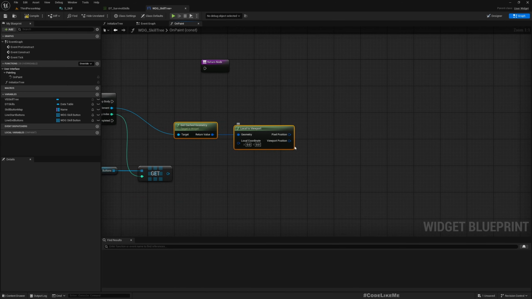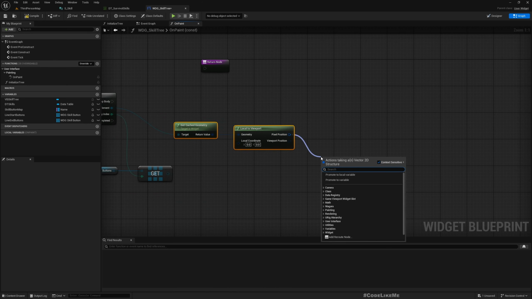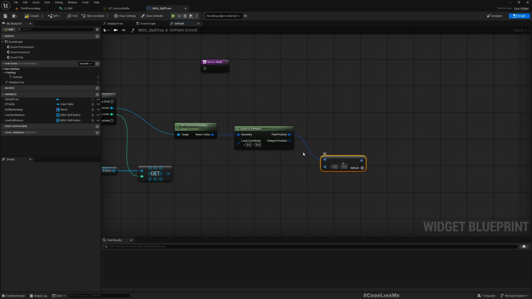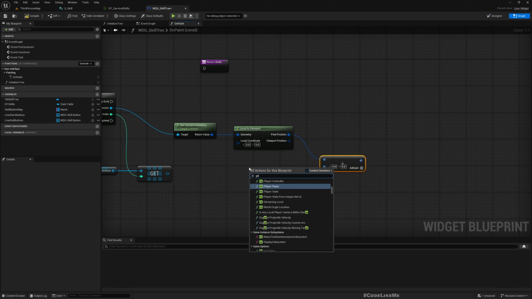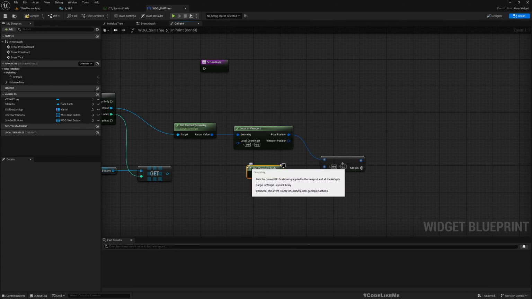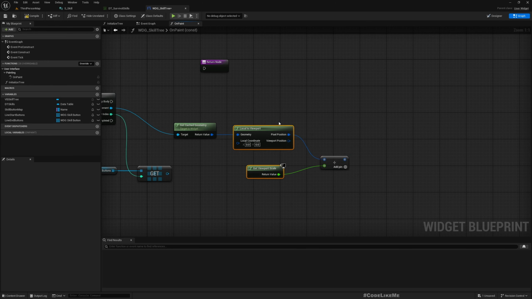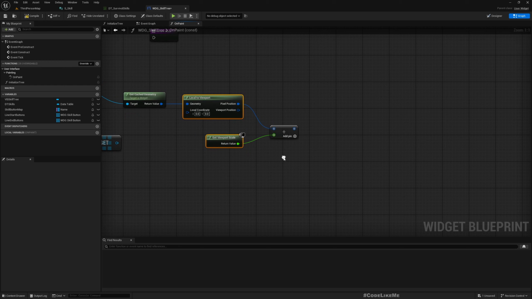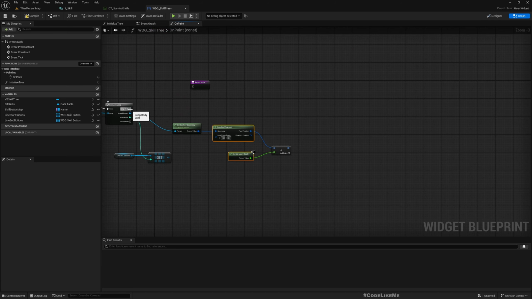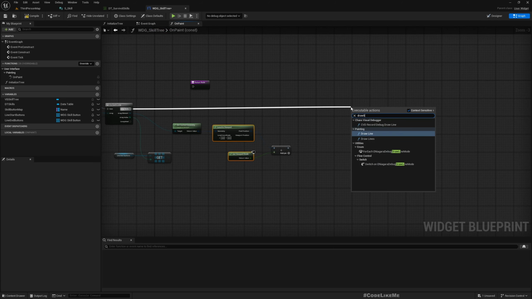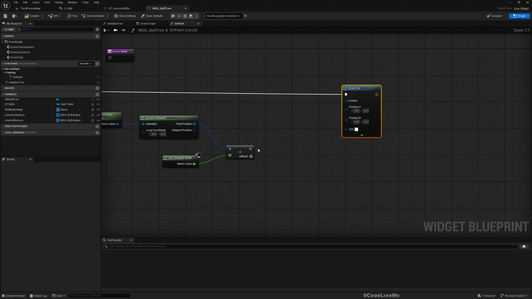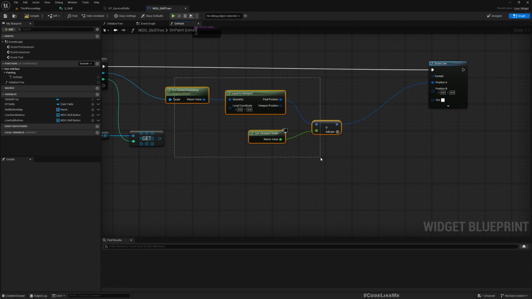And then we need to divide this pixel position with the viewport scale. And then return this. This would be position A, and we can do the same thing.